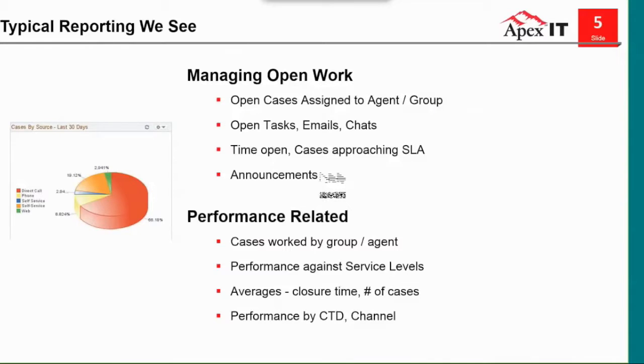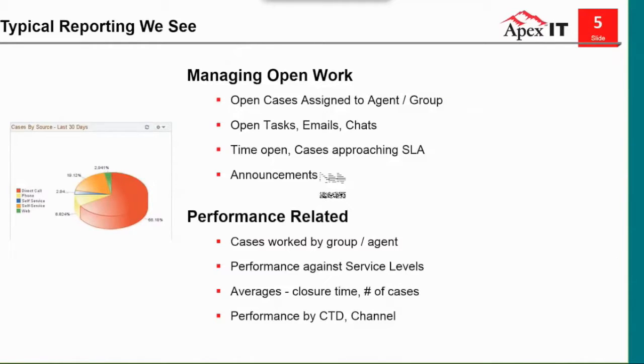So, of course, with managing open work, you're thinking in terms of cases, and if you're leveraging tasks, what tasks do I have to complete? What emails are currently open? What chats do I currently have in queue? Chat's a little bit more real time for those that use chat. The chats come in, and if you don't answer it, then they're gone. It's not like a case that you can follow up on. So that's more of a real time, managing open work with the supervisor desktop.